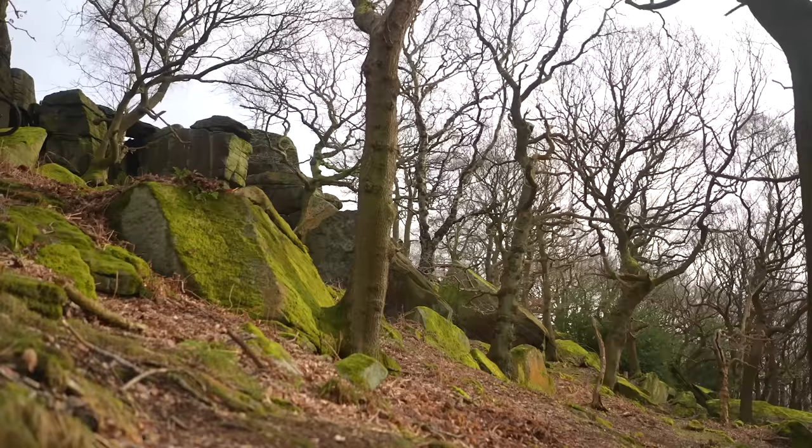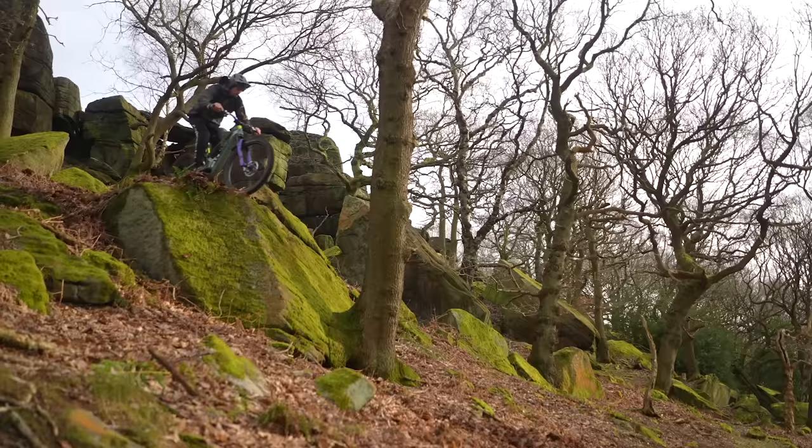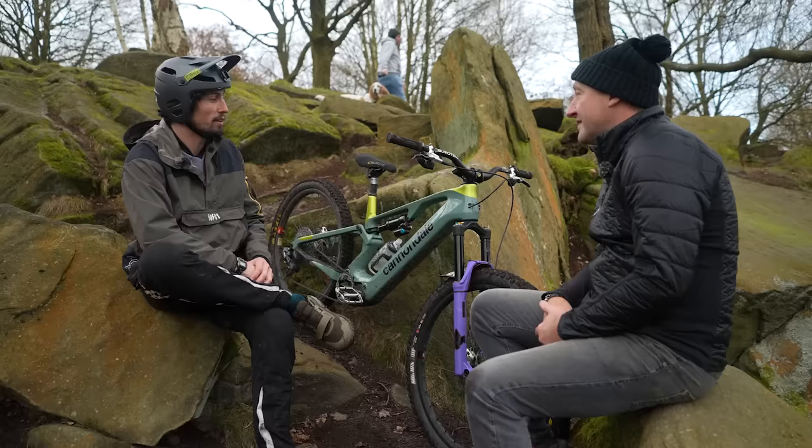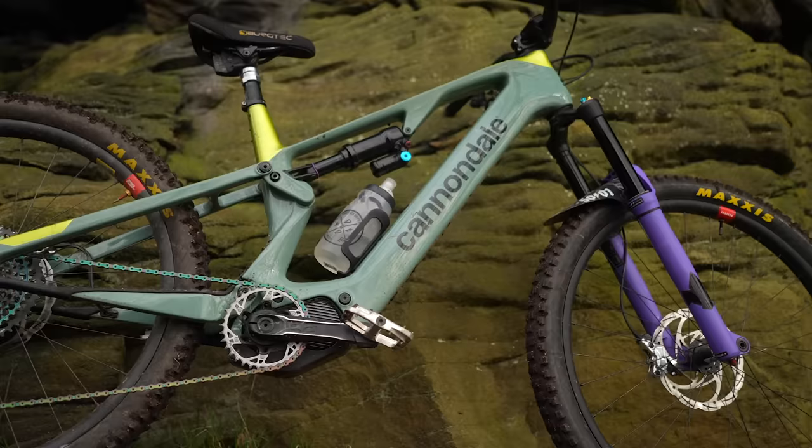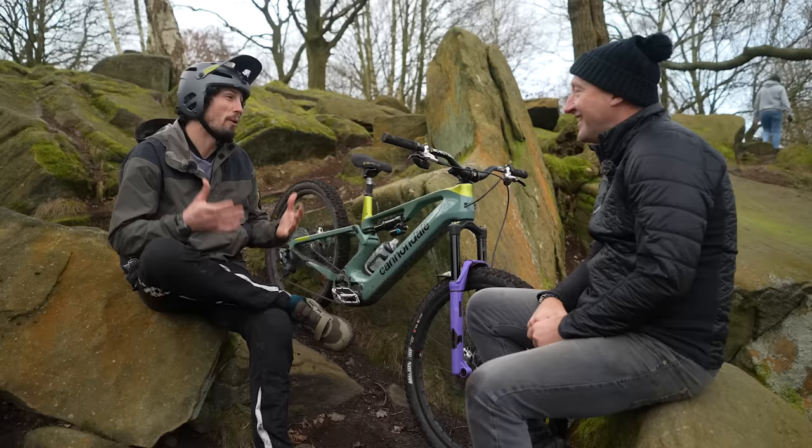We spoke earlier about how cool it is to be in this era of mountain biking. Bikes such as this are simply an evolution of the mountain bike, aren't they? Definitely, especially now the weight's coming down on a full power e-bike. Well, I think Chris proves very clearly that the weight isn't an issue.